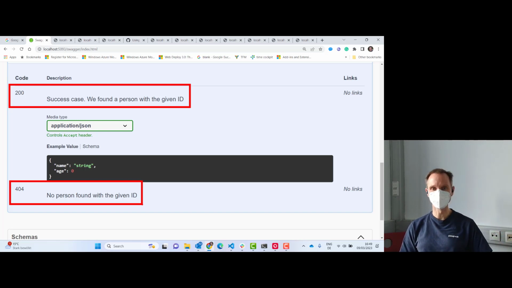When are we going to return 200? When are we going to return 404? That's really useful if you use an API like that. We are not just telling the end user what status codes we are going to use, but we also add additional descriptive information about when we are going to use these codes.